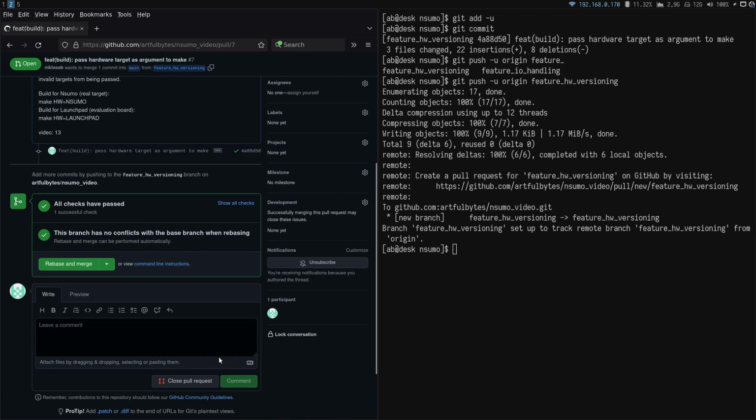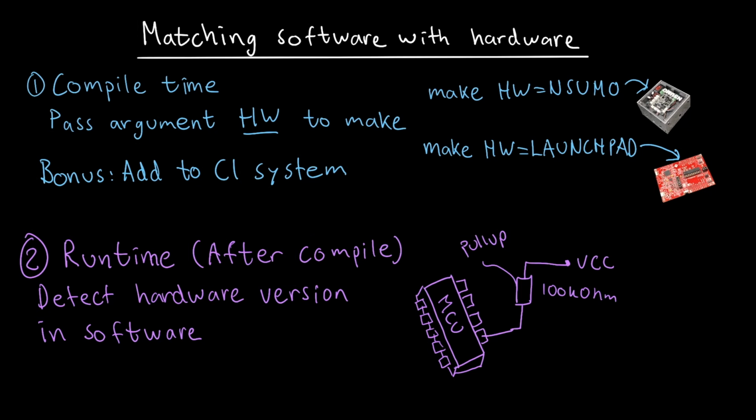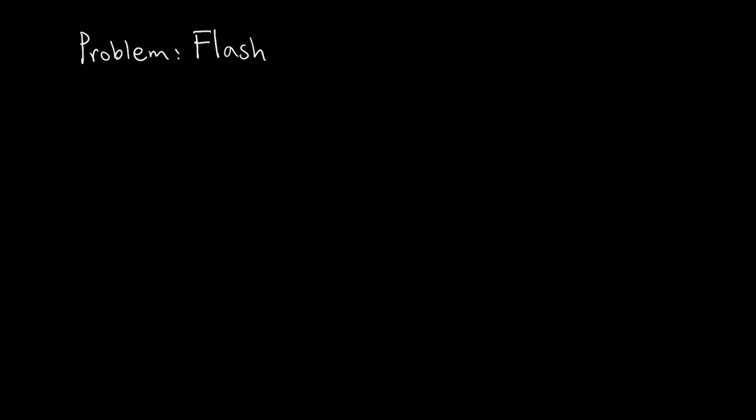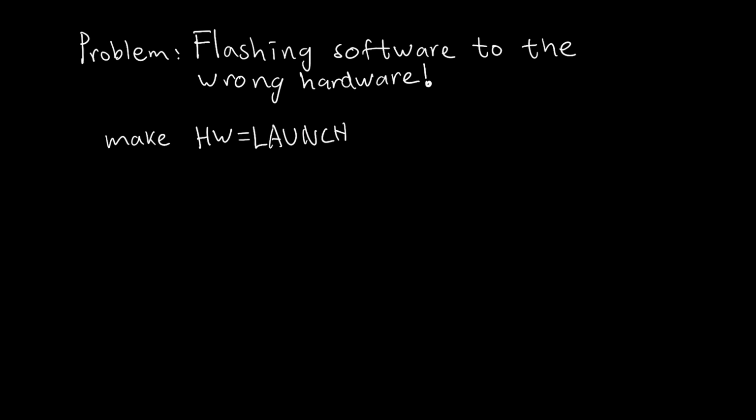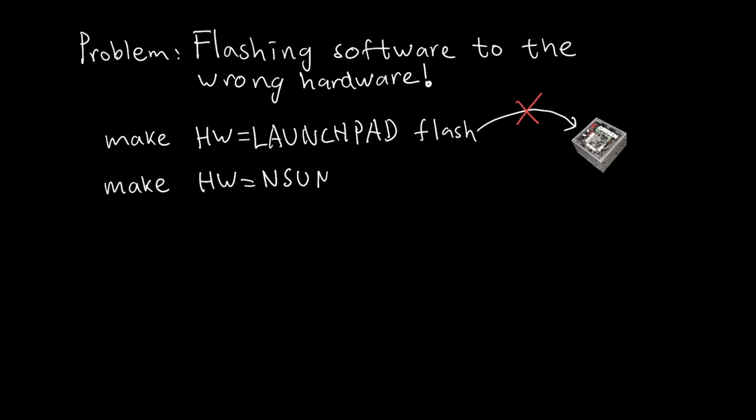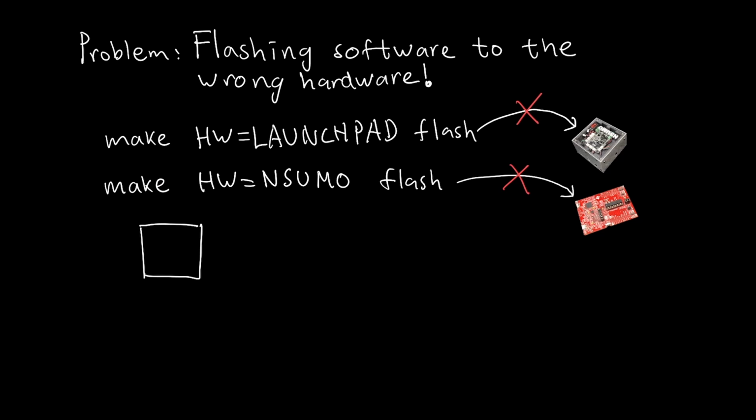All checks passed, but I didn't merge it at this time because I wanted to use the same branch throughout this video. So what I had now was a way to easily switch between the two targets at compile time. This was definitely an improvement from before, but it doesn't actually prevent me from accidentally flashing the wrong software to the wrong hardware, which is something I could easily end up doing by mistake, since my computer and debugger don't know which target I am flashing to.